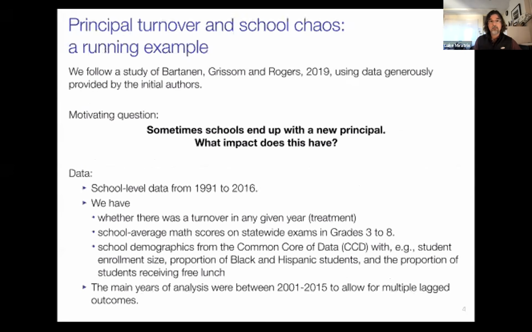As our running example, we look at a principal turnover case. Schools, as they go along, sometimes lose a principal. These principals are supposed to be organizing and keeping things running. You might think that when you lose a principal and go get a new principal, or start the hiring process, or have an interim principal, this might have negative impacts on the students. So in the Grissom and Rogers paper, they get a bunch of data and identify when schools lost a principal, and they calculate a Diff-in-Diff to estimate what upheaval in terms of student test scores is caused by the loss of a principal. We're going to be using these data as our running example, and I'll return to them later in the talk.